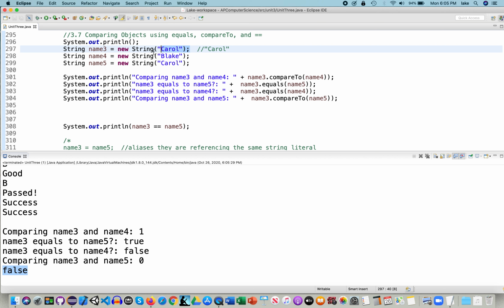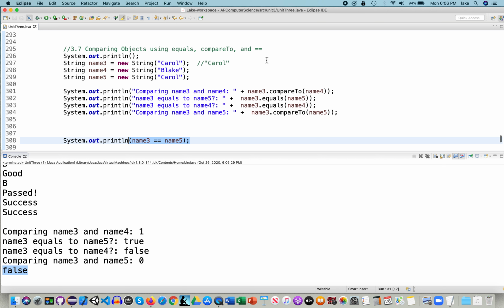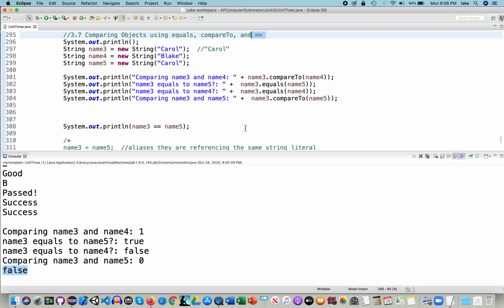But because we're creating the string object, that's not true. So because of this confusion, we avoid it. We do not use this to compare strings for equality, or to compare any object, as a matter of fact. We want to use the equals method or compareTo method.